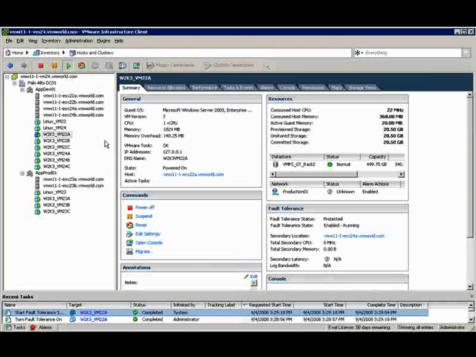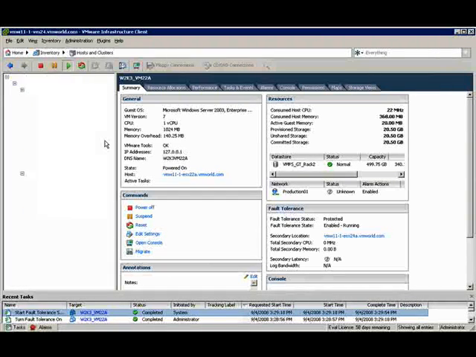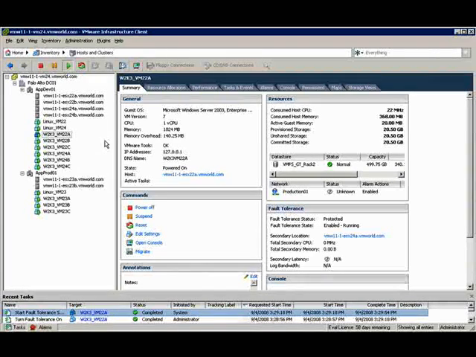So when both VMs are operating, they appear externally as one VM. Same IP address, same MAC address, but if our primary virtual machine goes down for whatever reason, our secondary VM can instantaneously take over because VMware FT keeps them in sync. The best part is that users will not experience any downtime due to hardware failure. Let me go ahead and show you.